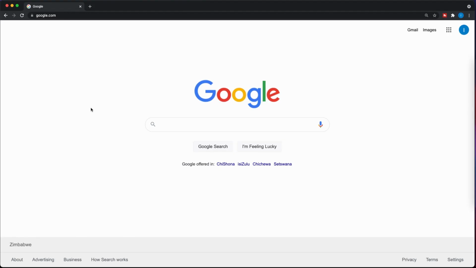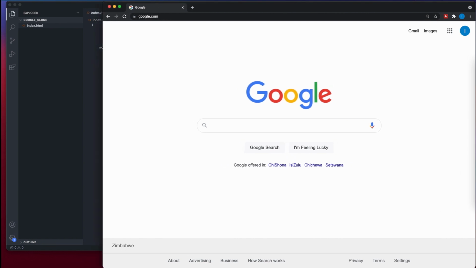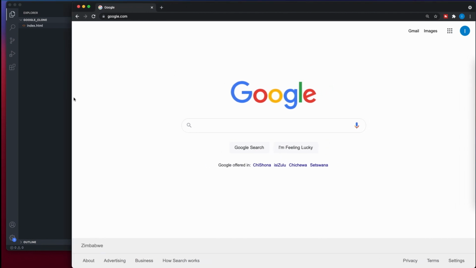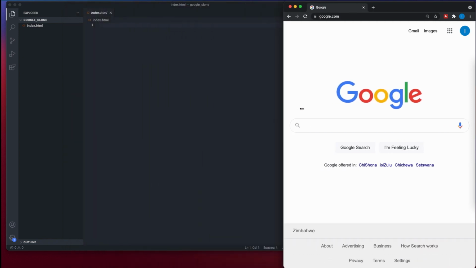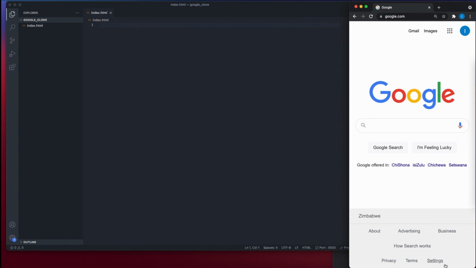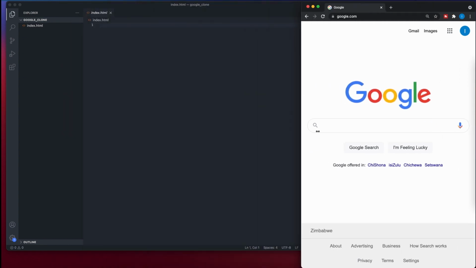All right, let's take a look at what we're going to be building today. The Google homepage clone. We should be building this in HTML and CSS. So this should be a pretty simple build. If we take a look at it, there isn't much that happens really on building this, because if you go through the mobile, the only difference is that the navigation right at the bottom collapses. So we should be handling that within the 30 minutes. Let's see how that goes.